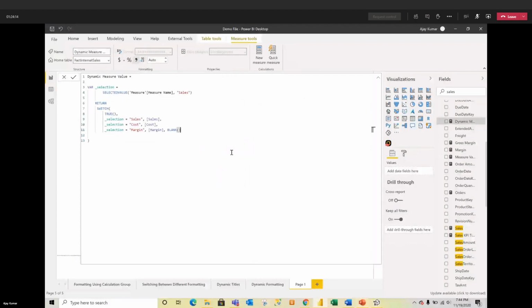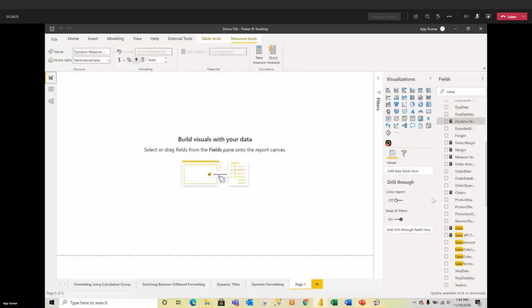That's the only change I'm going to make over here. And let's click on this. So you can hit enter, or you can just click over there. So now we have our required measures over there.